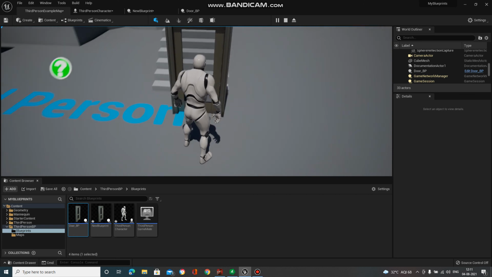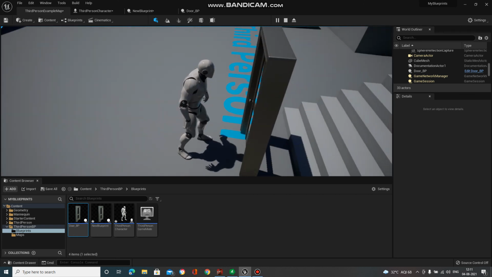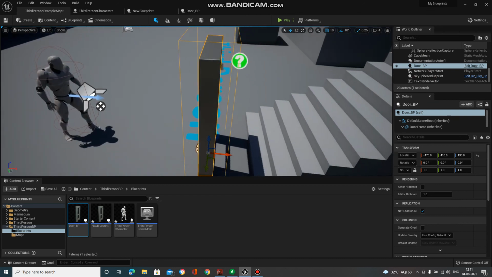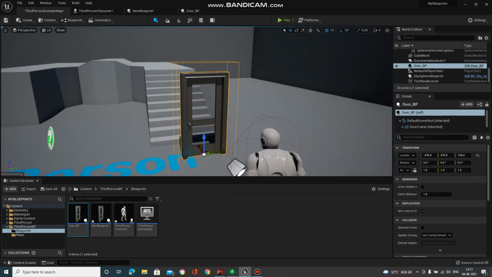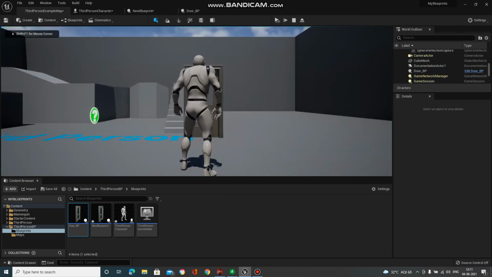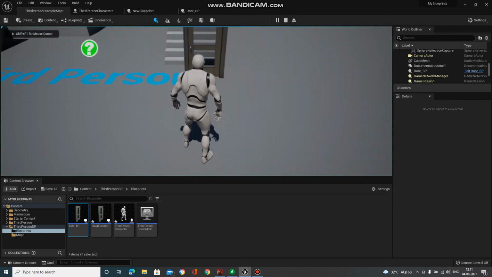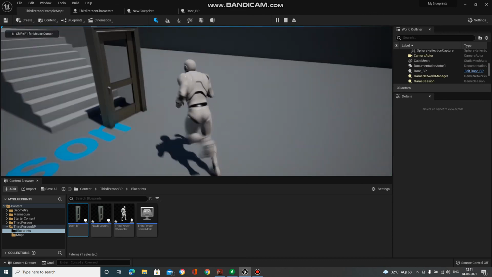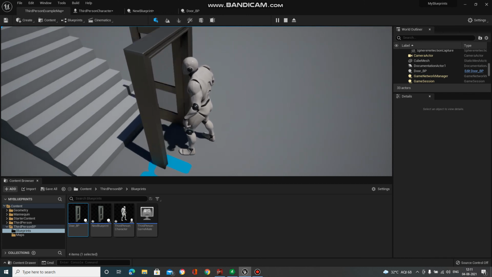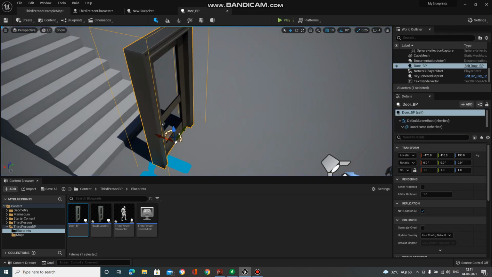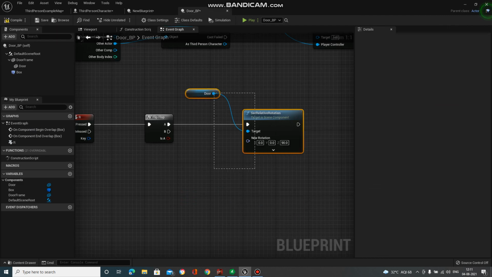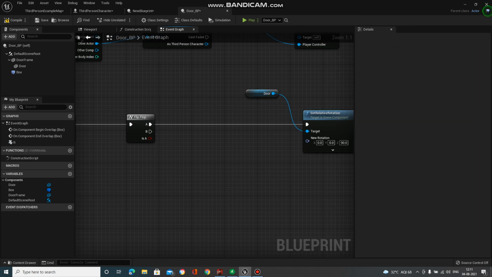But it needs to be overlapped, as you can see here, this box collision, this yellow lining, this is where it's very useful, the collisions. So if I am not in the collision, it won't open, it won't work. So once I go here, press R, and it will open and close. So now what we will need to do is, I'll delete this and put it here.